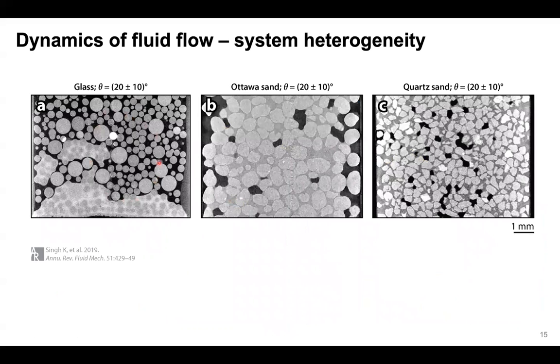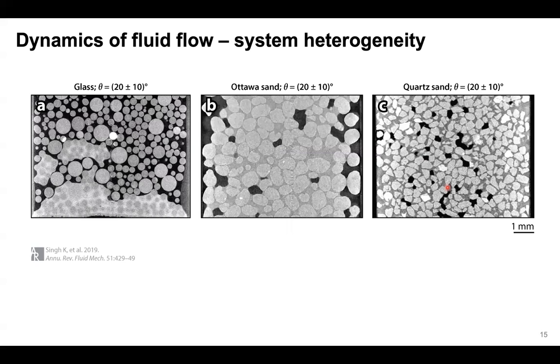For example, here we mixed two different sizes of beads. And although we see a compact front, we see thick fingers forming ahead of the main front. And similarly, if we go to a more heterogeneous system, sand, rounded or with sharp corners, rather than getting fully displaced, we see quite a lot of trapping there. So we can imagine one axis is wettability, and the second is heterogeneity in the porous system, which can control the fluid displacement and trapping.